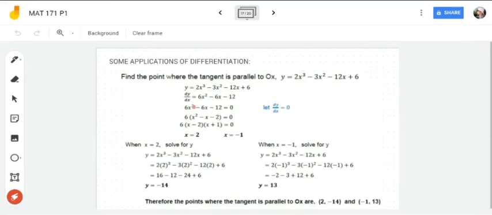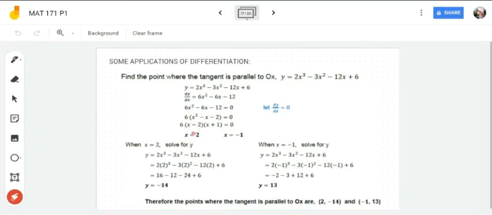After equating that to 0, you can see here that you can factor out 6 from this, so that will become 6 times x squared minus x minus 2, is equal to 0. If we get the factors of x squared minus x minus 2, that is x minus 2 and x plus 1. So your equation will be 6 times the quantity x minus 2, quantity x plus 1, is equal to 0. And in getting the value of your x, you will be equating each factor to 0. Therefore, x is equal to 2 and x is equal to negative 1. So these are the two x coordinates for the points that we are finding.